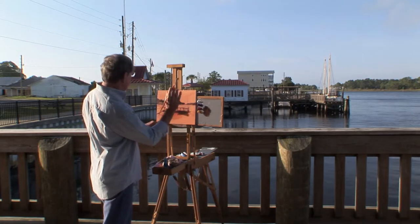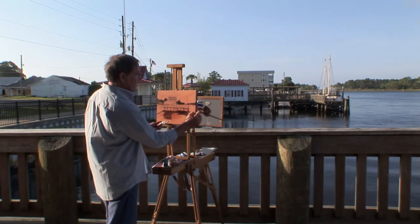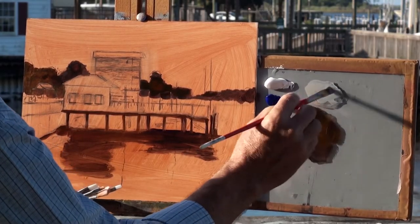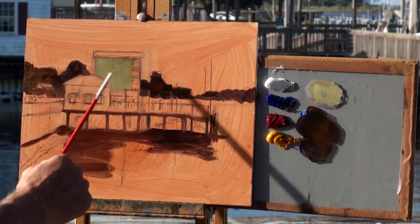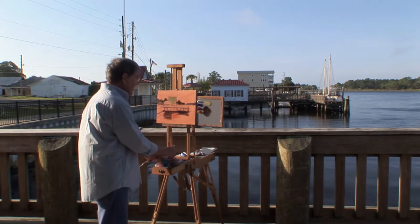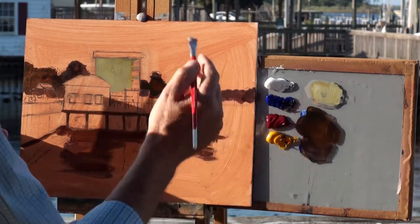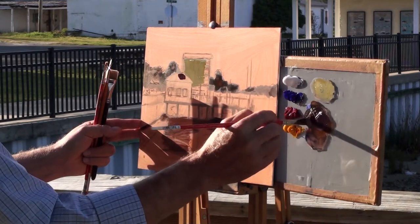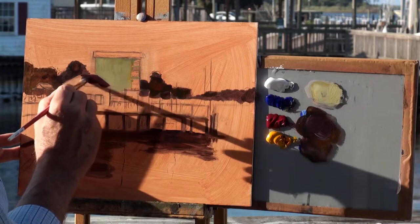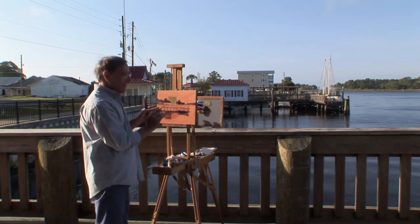That house in the far distance is yellow, or a very pale yellow, but it's not catching much sunlight right now — it's really more gray, just leaning towards yellow. I won't really know if this is the right color until I get more colors on there, because one color affects all the others. I'll make this roof much darker than it's going to end up, since there are shadows where those ribs go on the roof. When this dries, I'll put the lighter reds over that.